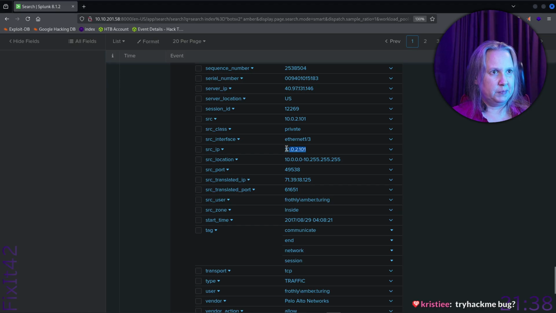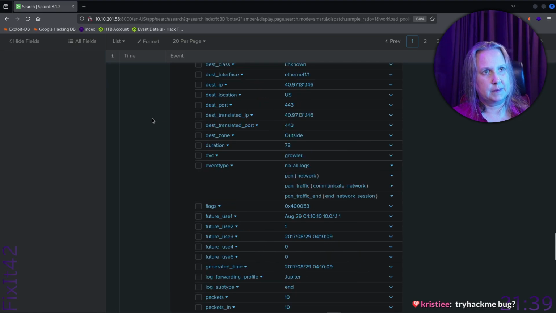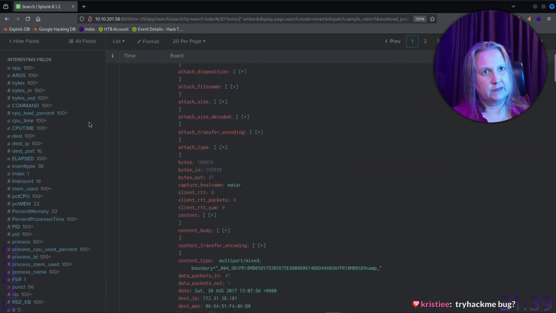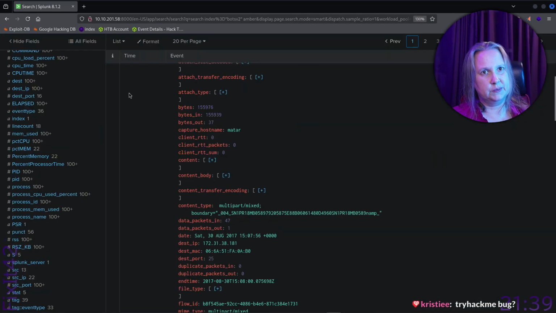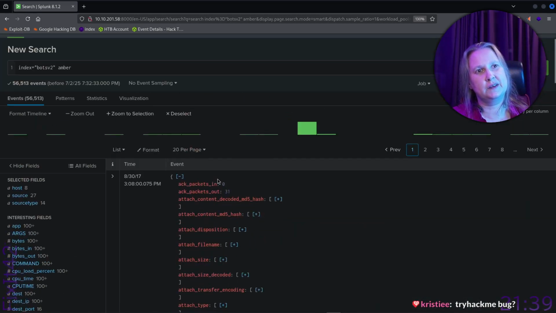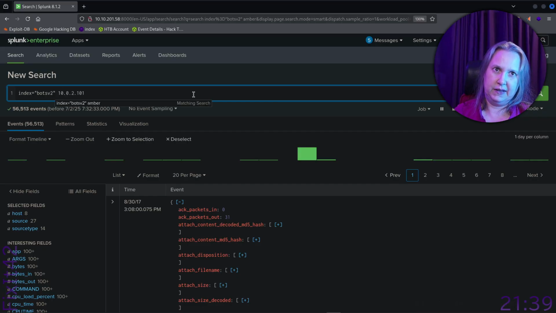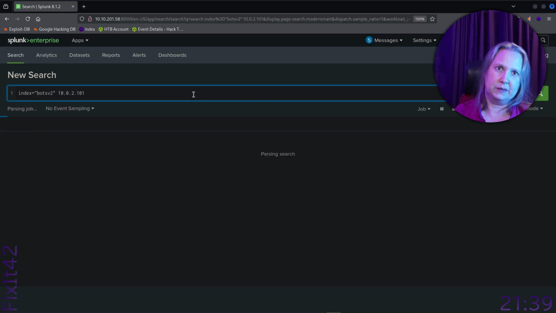Well, we have her IP here, right? So let's just copy this. And I have to scroll up to add stuff. Wow! First clicking it minimized, it didn't do what I wanted it to, which is actually end up here. So let's do IP instead. And they want to just filter it.